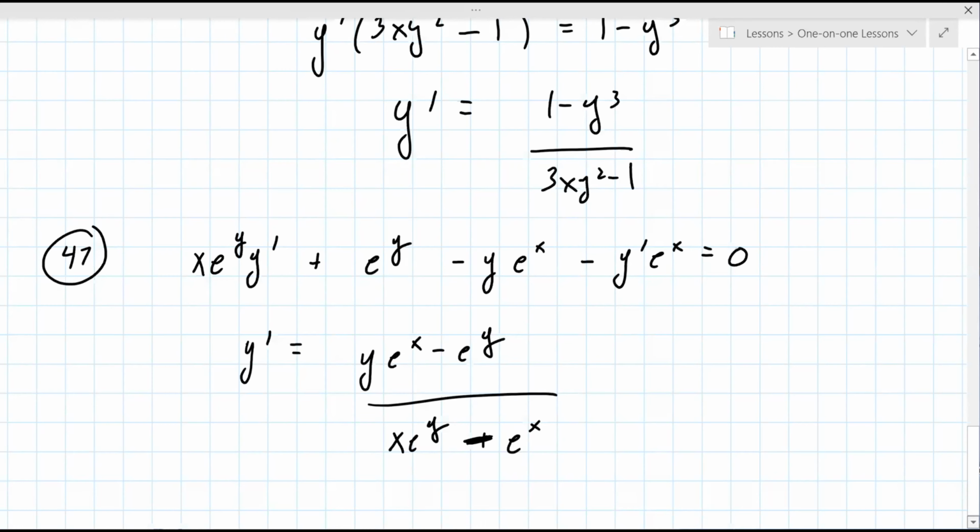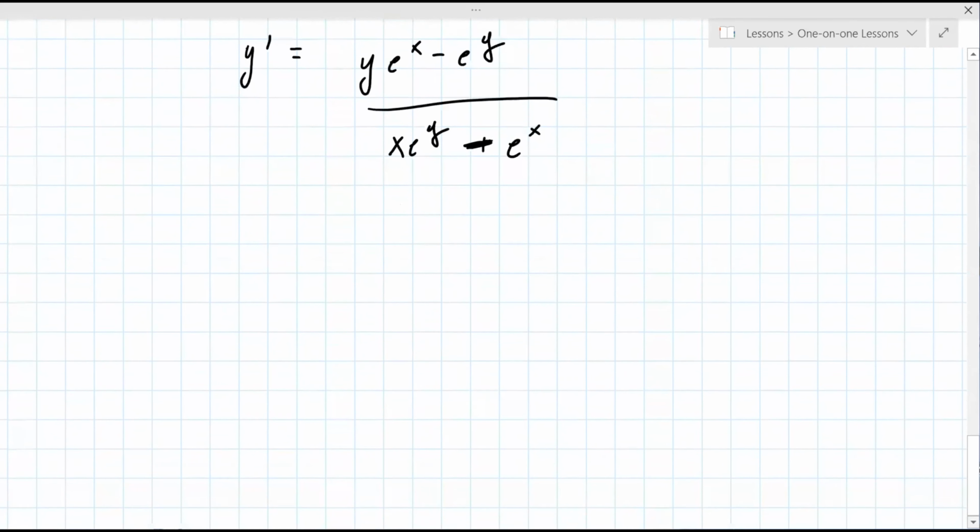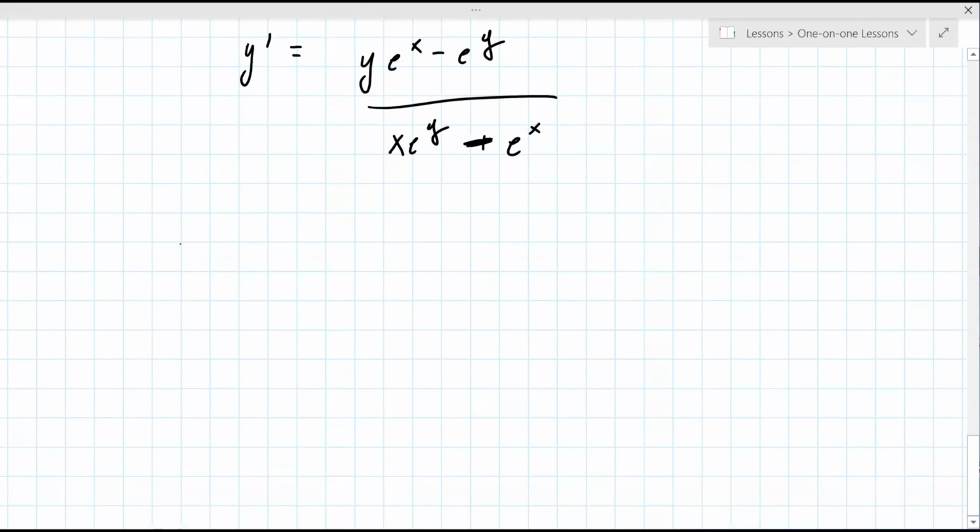Okay, so let's go through the derivative because that's really the key step here. Yeah. So the function is x e to the y minus y e to the x equals 3. Okay, so the first one here, product rule. We're going to keep the first, derivative of the second.